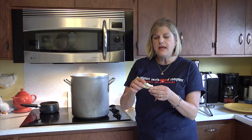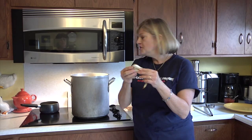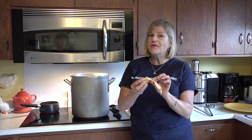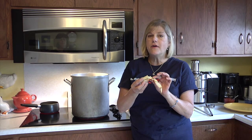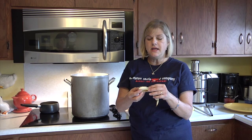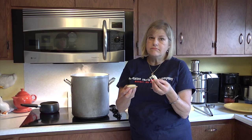You'll know if the crab is undercooked if the meat isn't flaky and it turns very white. The shell turns red almost immediately. So some people think that's an indication of the crab being cooked, but you really want to set your timer because you want the meat to be fully cooked. And that does take at least 18 minutes.